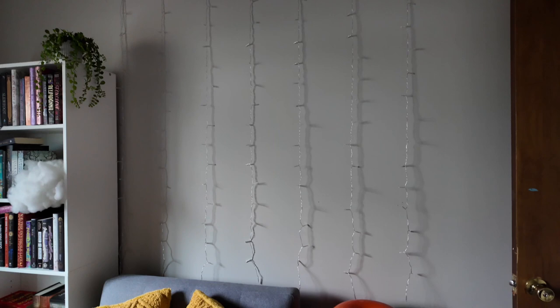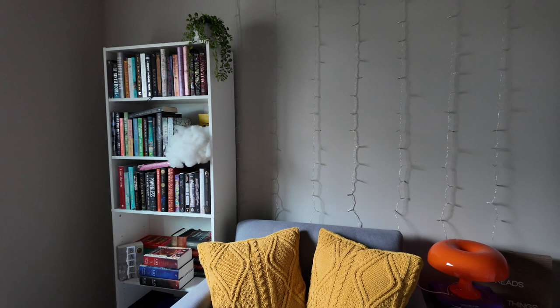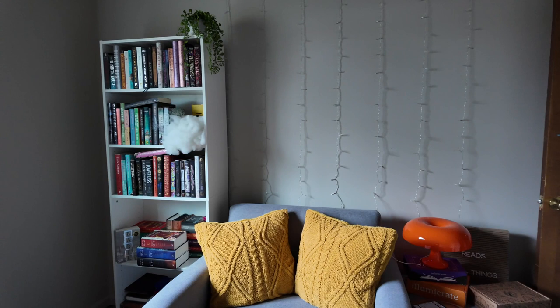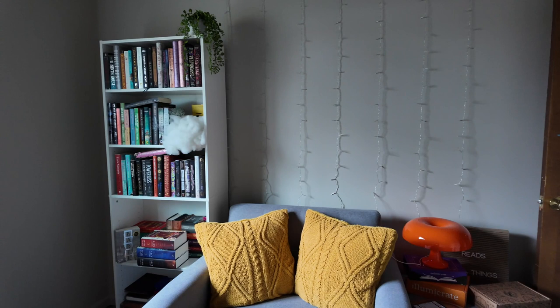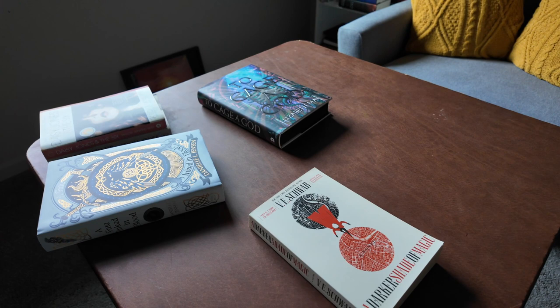We are going to take it up a notch — take it up another level for the lighting situation and also the layout a little bit. From Target today we grabbed another bookshelf that matches this, except it's the short one. That is going to replace this ottoman, and then I'll be able to take care of all the other random book situations lying around the house and get everything reorganized on bookshelves. I'm so excited for the new lighting and the backdrop of the YouTube videos.